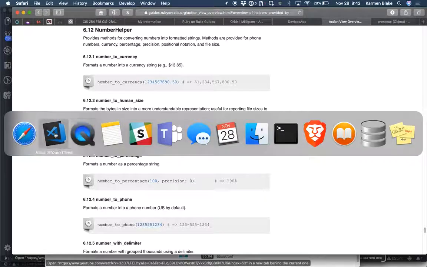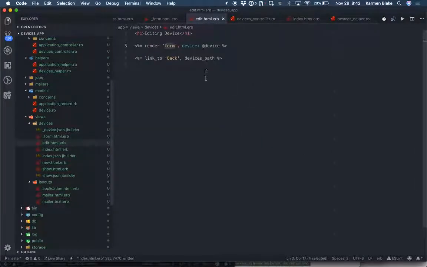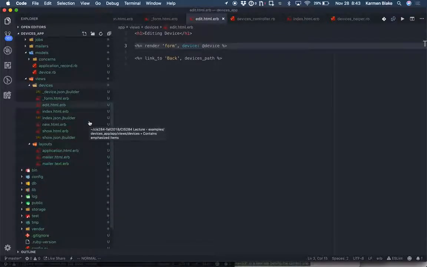One final thing I wanted to show you was how to then set up a partial, and we've already seen partials as well. For example, this is actually right here when we use the word render and form, we are rendering a partial. And a partial is a view file that over here you'll see underscore form.